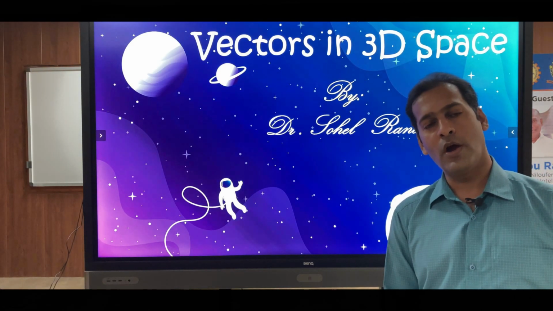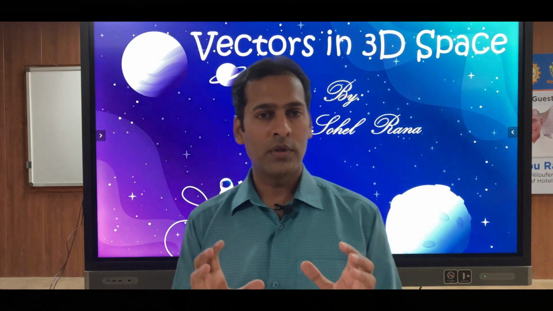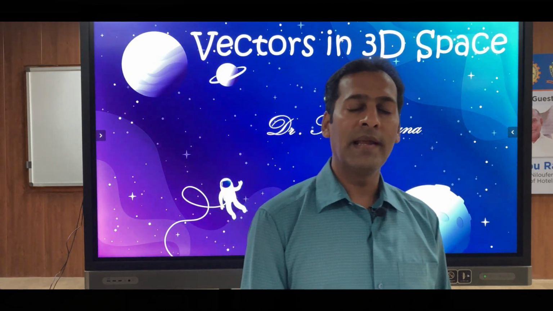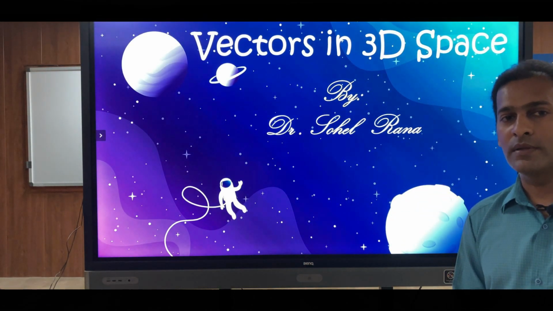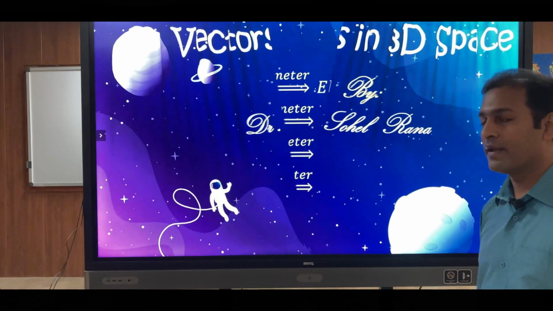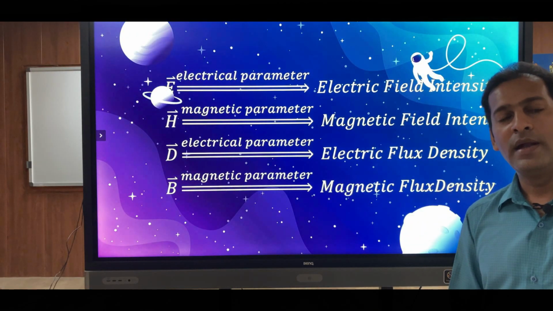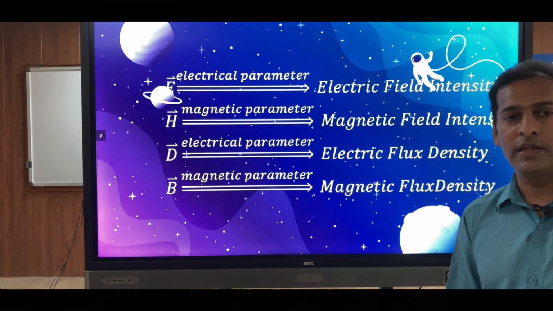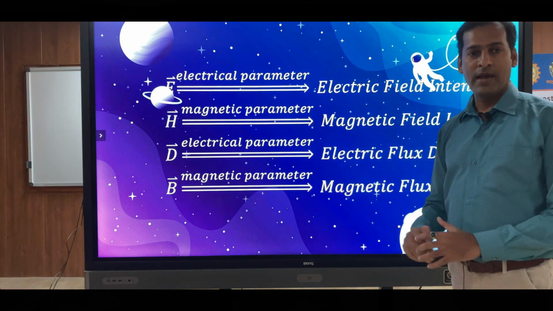In earlier sessions we have seen various applications of electromagnetic field. Among that, the most understandable application is the mobile phone. From the mobile phone we get electromagnetic field in the space. So that part of space we will study in the coordinate system. But these parameters of electric and magnetic field are vectors in nature. When we say electromagnetic, it is a combination of two words: one is electric field and another one is magnetic field. So we have a total of 4 parameters related to electric and magnetic field.